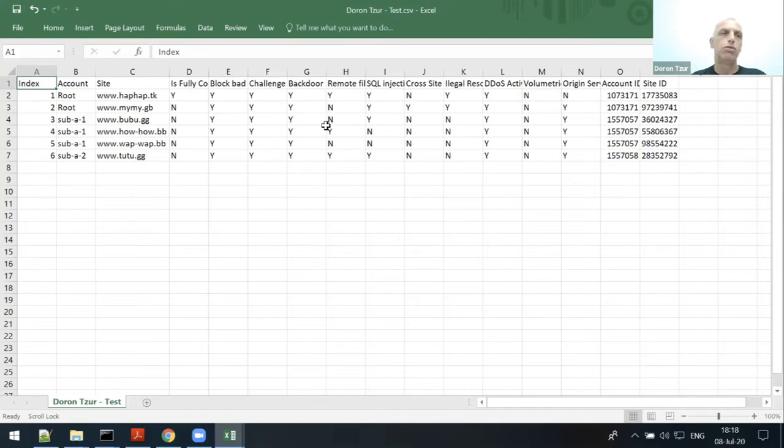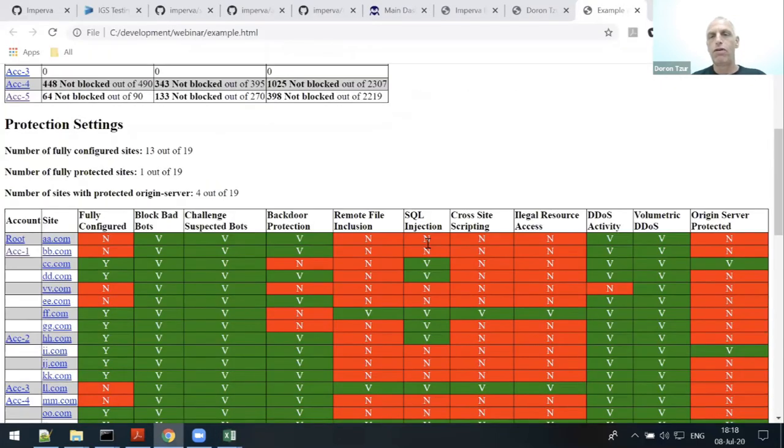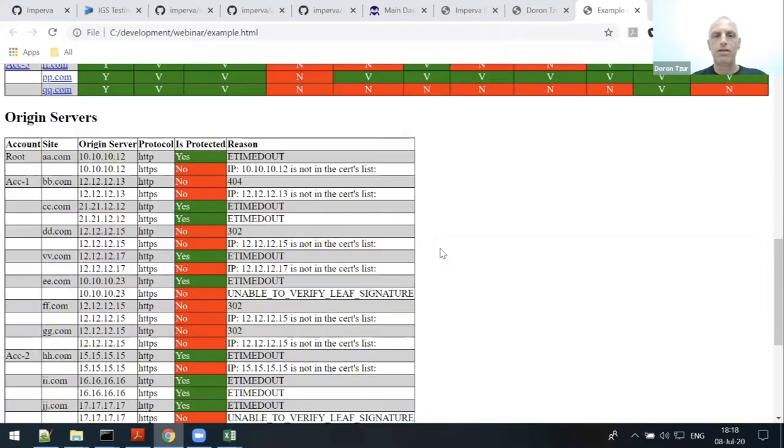You can also, again, decide that you want it or you don't want it. And there are several more settings that you can just go to the README file and look at. But by default, this is what you get. You get these files and you get this type of HTML file that you can use.